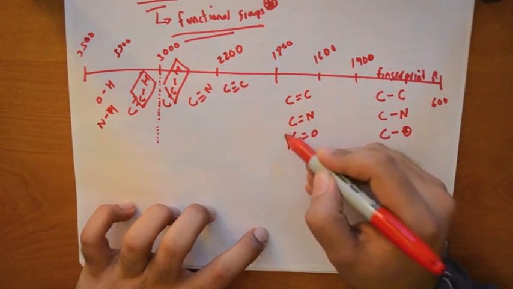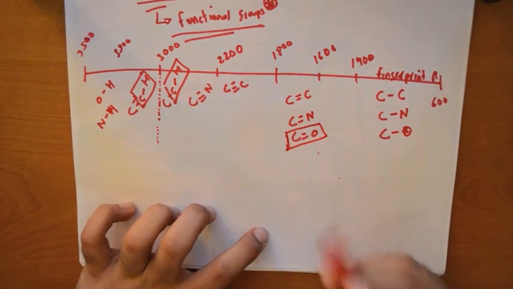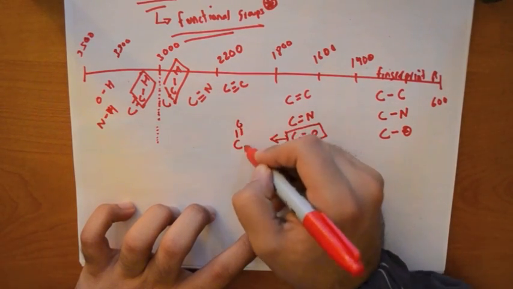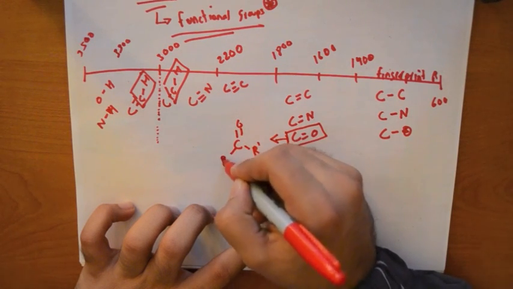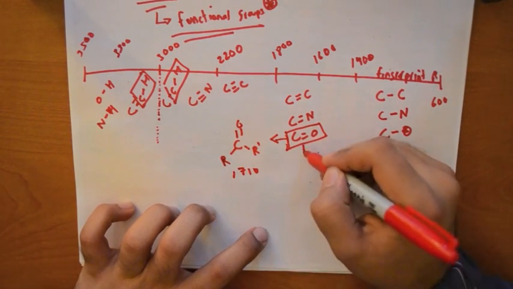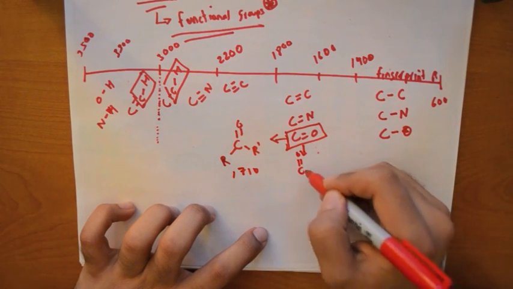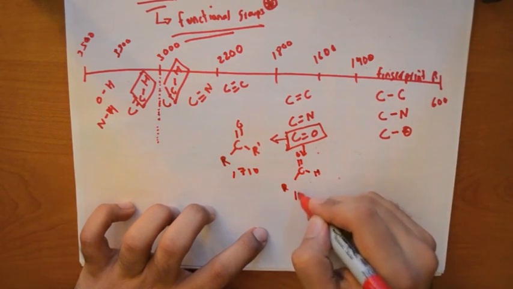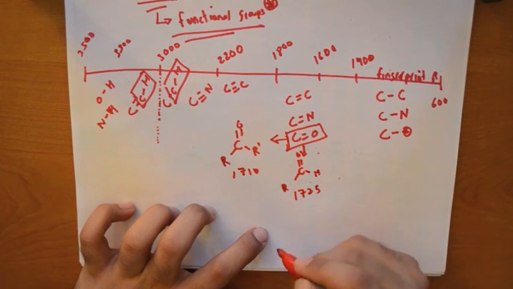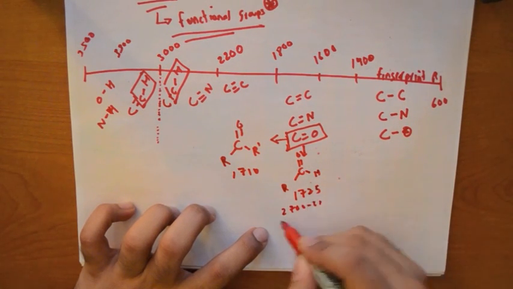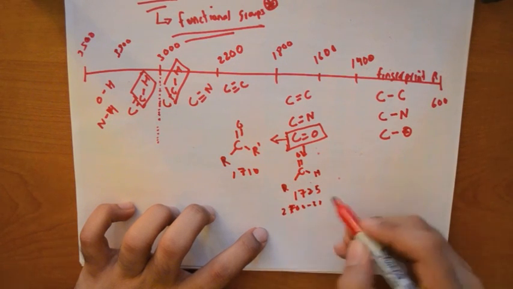So, let's start with a C double bond O. And what variations do we have? There are many kinds of C double bond O. So what I mean by that is, one of them is a ketone. And the ketone stretch is around 1710. Another one could be a C double bond O, H, R, which is called an aldehyde. And the stretch for this is 1725. And also, there's another stretch for 2700 and 2800.